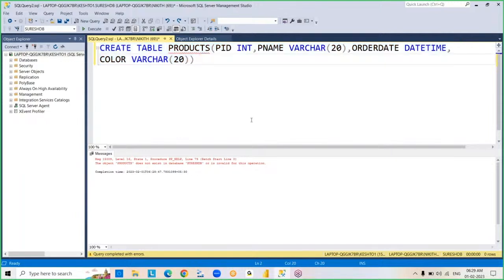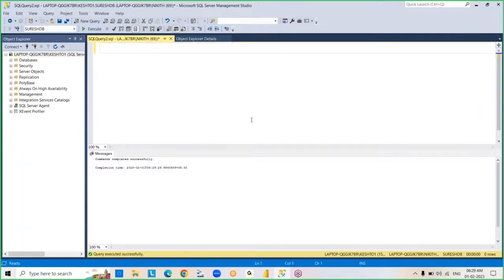Control Z. By using Control Z, we can go to previous commands in Management Studio, new query. Okay, new query window. So these are DDL commands.